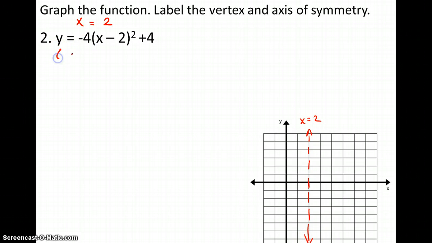And then I also know that my vertex is 2, 4. Remember, you're only going to switch the sign of the x part of your vertex, only that part. So 2, 1, 2, 3, 4. Hope you're doing this in pencil. You'll appreciate that hint in just a little bit. I also know that because a is negative, this is going to open down.